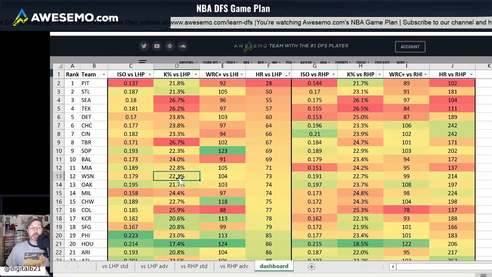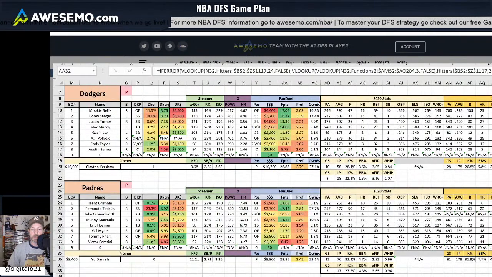But that kind of tells me that I'm a little worried about the Kershaw matchup in terms of their ability to produce runs, even if they don't take him deep. But I'm also a little bit trepidatious about going overboard on stacking Padres here against Kershaw, even if you're thinking of it in terms of, hey, maybe that's a good contrarian stack with some bats that I really like, Fernando Tatis. You do get these guys, your Jake Cronenworth, your Trent Grisham's lefty-lefty, your Eric Hosmers of the world lefty-lefty at pretty low ownership, which is interesting.